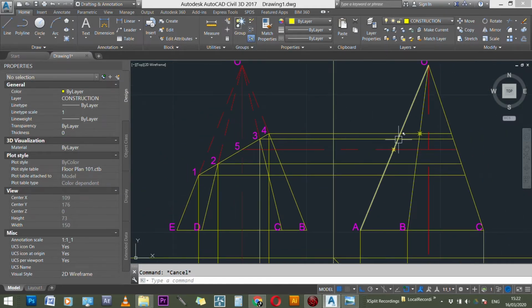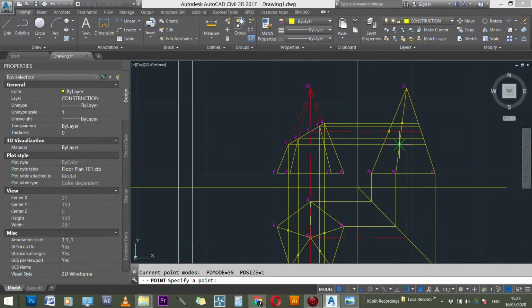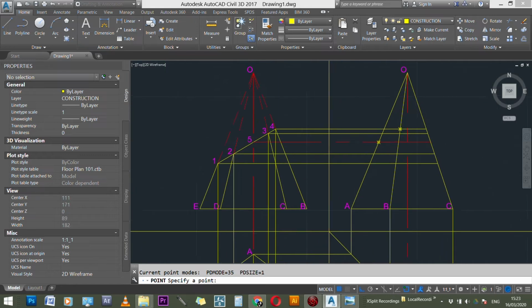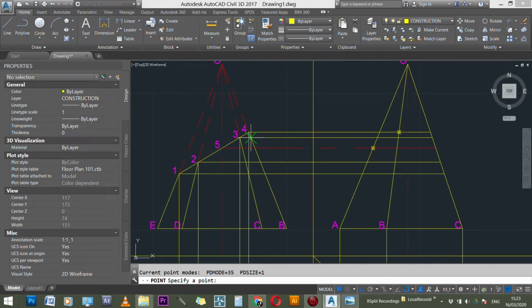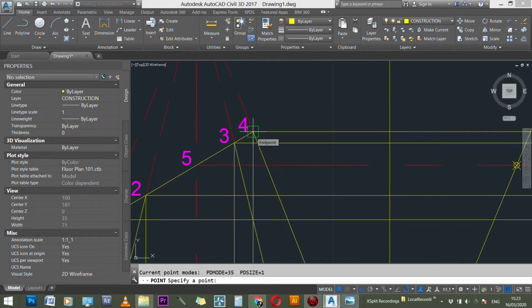And then there's a nice trick to this. If you are using a command and you want to reuse it, you don't have to type it in again. You can just hit enter if that was the last command you used. So you guys are probably seeing me reproduce these points without typing the word point. You can just hit enter and point is right there ready for me. So we have B, and that's B there, and B comes in at the 4th cut.